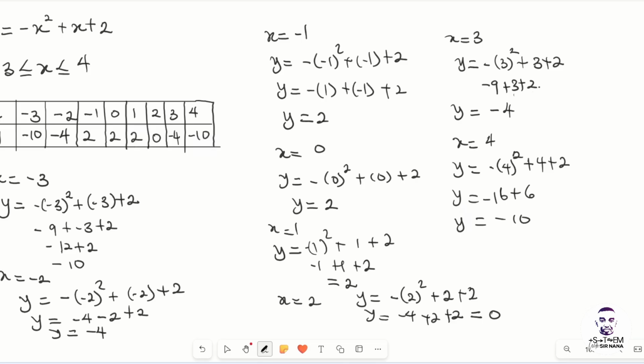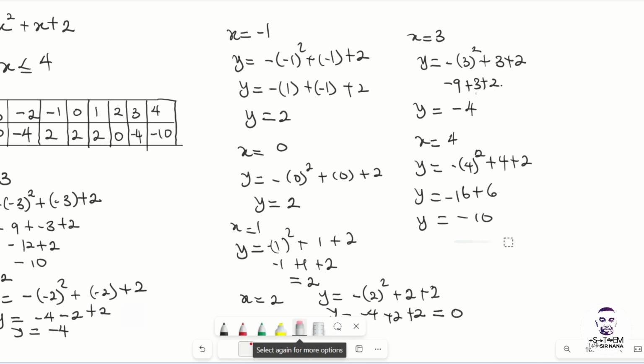So once we have our values for our x and our y, we want to plot our x and our y here. So this will be the rough work to do that. You can do that using the calculator as well to be able to get your x and your y. So let me clean the rough work so that I'll be able to draw the graph on the side.